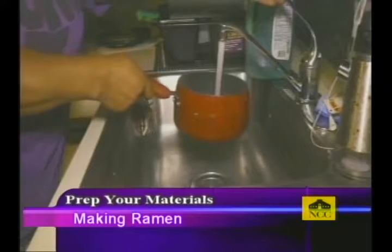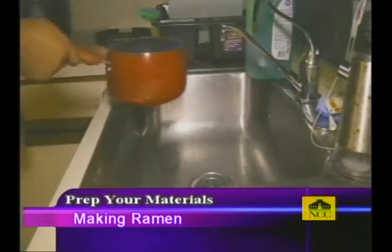When you're done, put the pan on the stove. Turn the stove on medium heat. Now you are prepped and ready to cook your ramen. Look at that stir. That's a great technique. Now let's move on to the next step, which is adding the noodles.